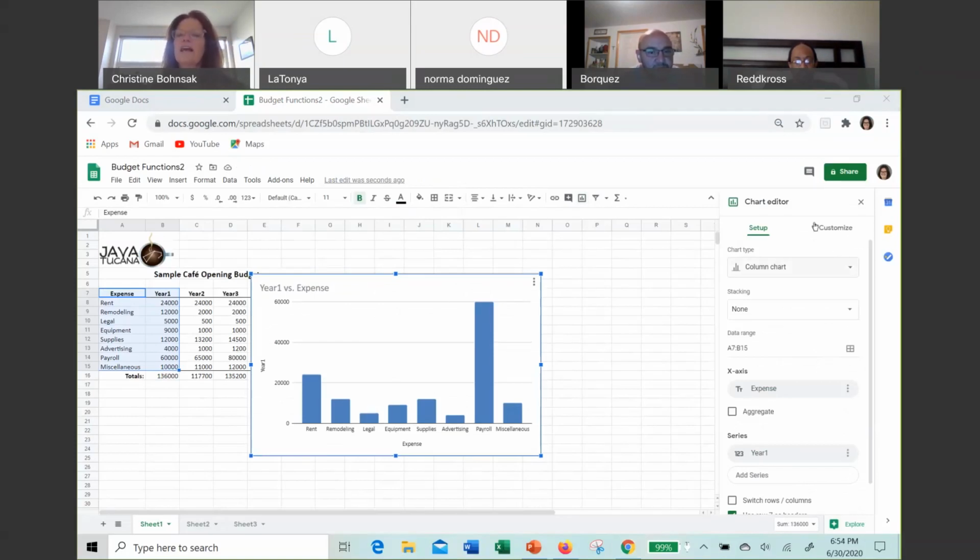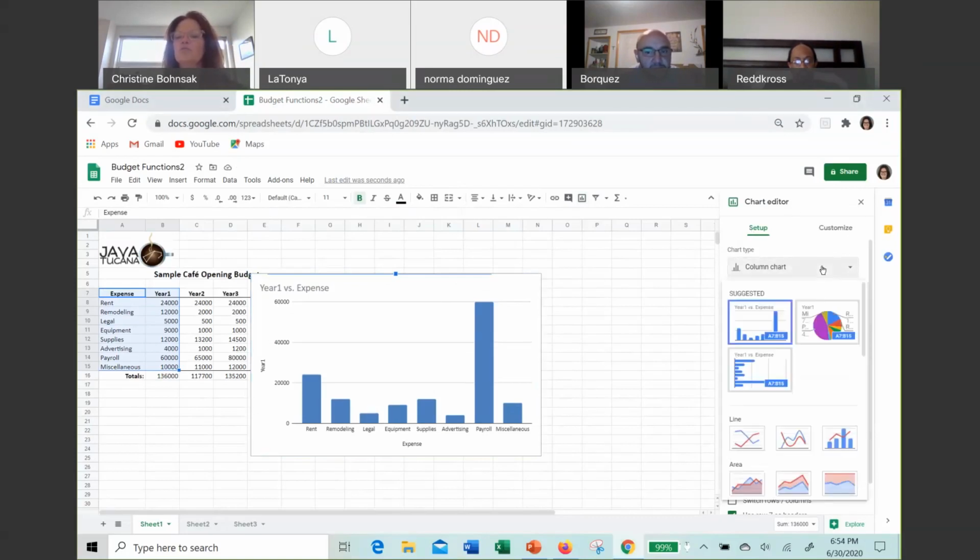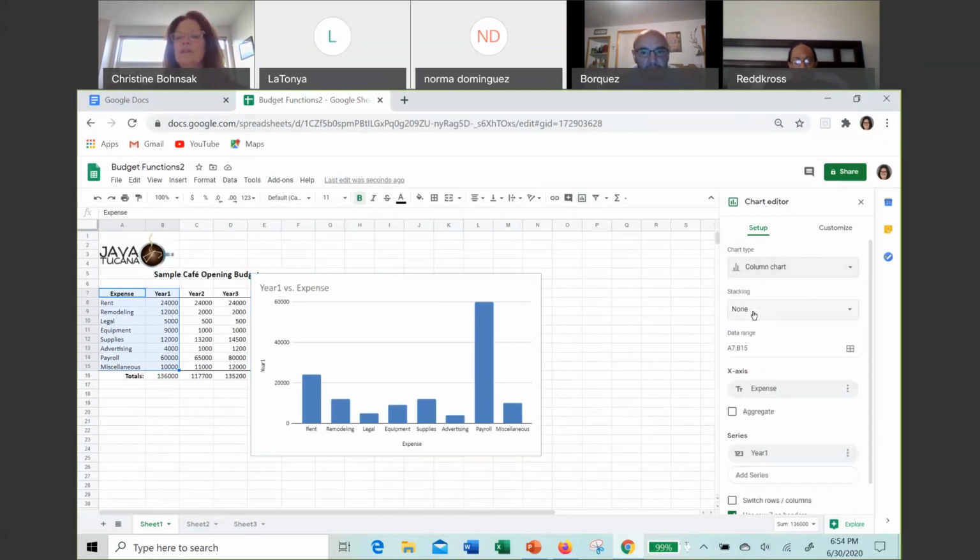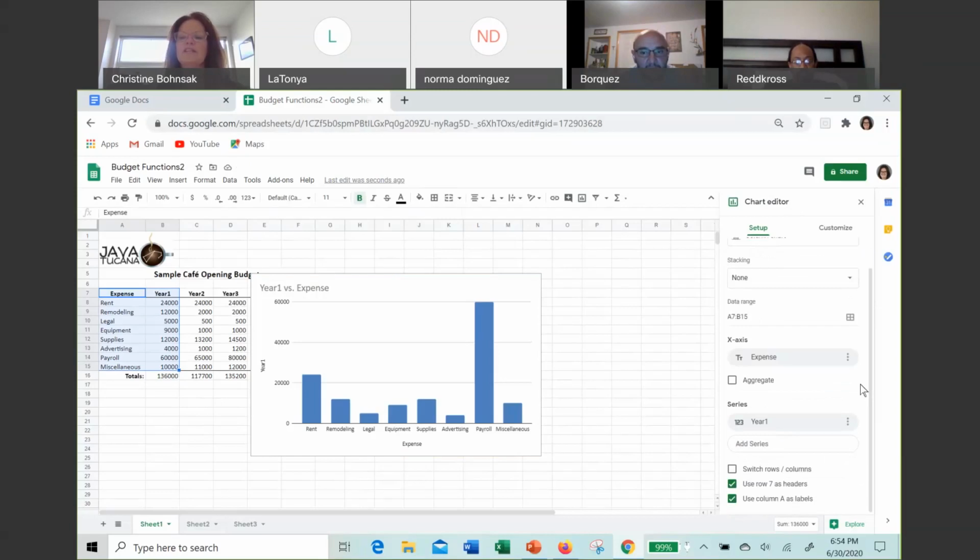You have a lot of options in here. For example, you can change the chart type. I'll keep it on the one that we had. And you can make some changes down here. Not near as many options as Excel, but a good starting place, okay?